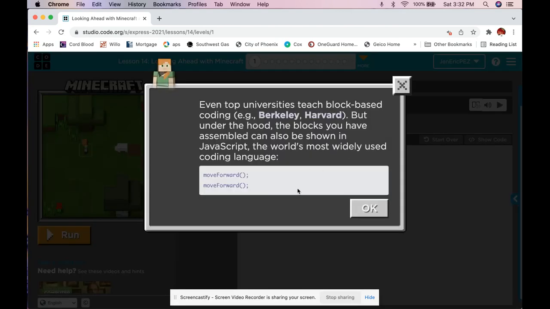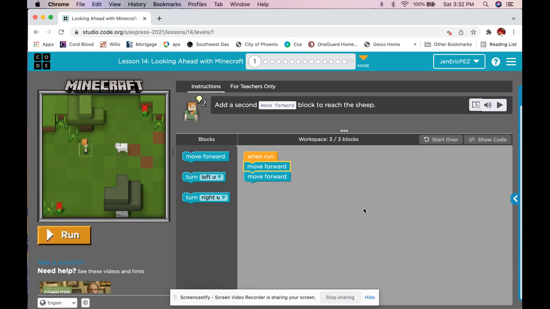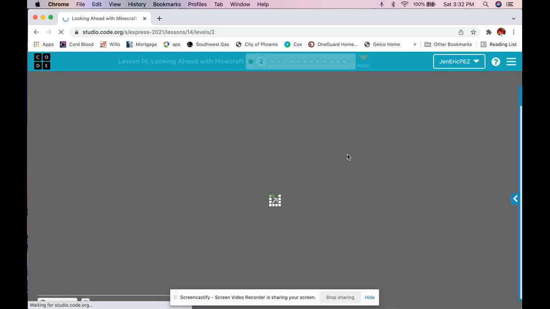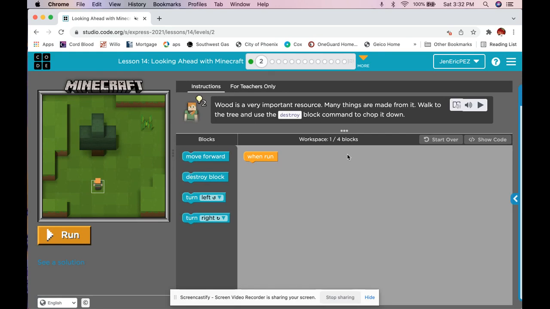And if you click Show Code, it will show you here what it would be in JavaScript. So if that is your ultimate goal, working towards learning JavaScript, you do have that option. So let's go ahead and run this. And she's fine. We're going to kind of hurry through the first few because they're pretty simplistic.